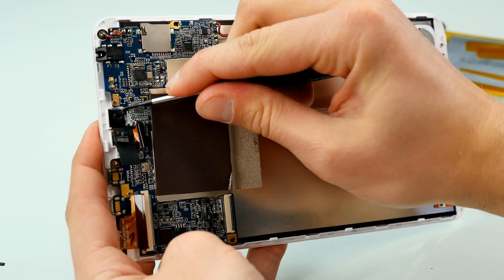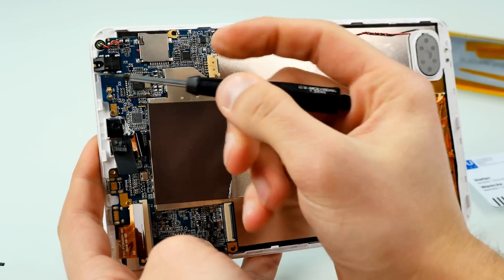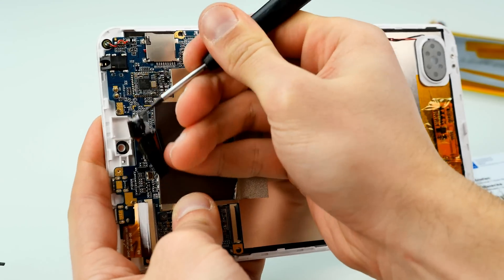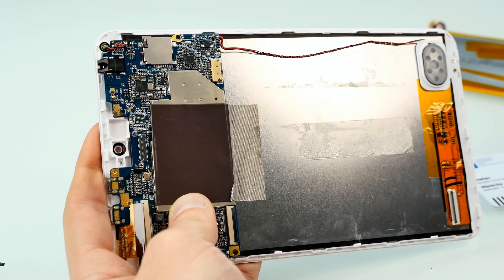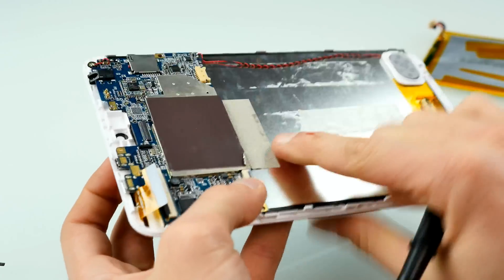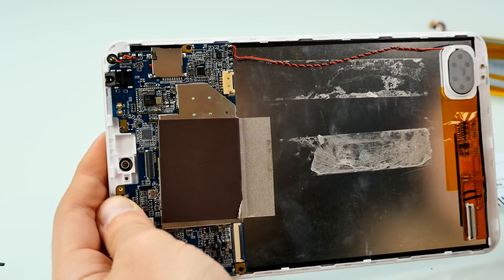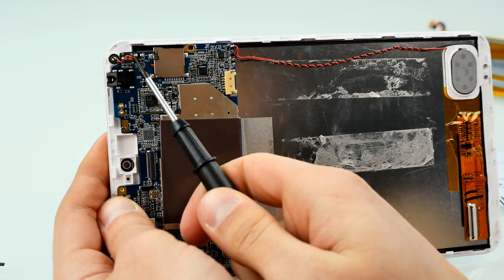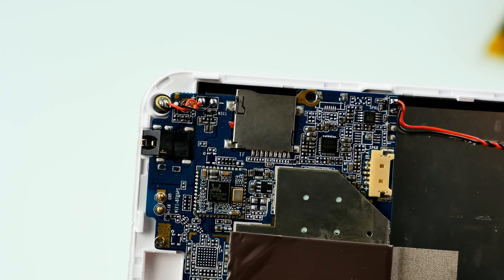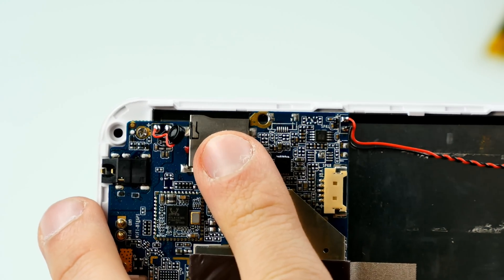The camera module is now off and stuck to my screwdriver. There's another small component here — I initially thought it might be a small battery or vibration motor, but let's check it out. That little component with the very thin cables is actually a microphone. You can see it clearly from the other side — there's a slot in the top-left corner of the frame, almost unnoticeable, which is for the integrated microphone.